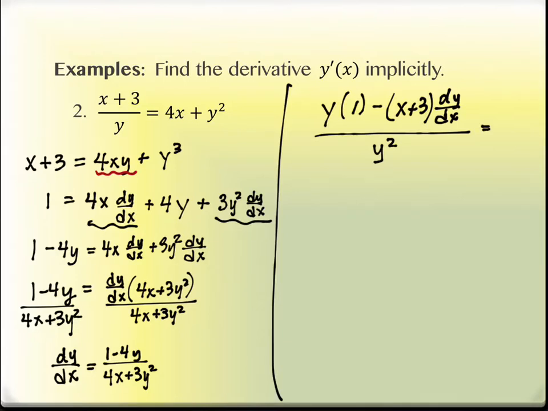Now, the benefit to that is when I had 4xy before, because I'd multiplied my y, I do have just 4x now. So there is some give and take. The derivative of 4x, of course, is just 4. And then what's the derivative of y squared? 2y. Yep, 2y, and then dy/dx. Sorry, I'm running out of space.